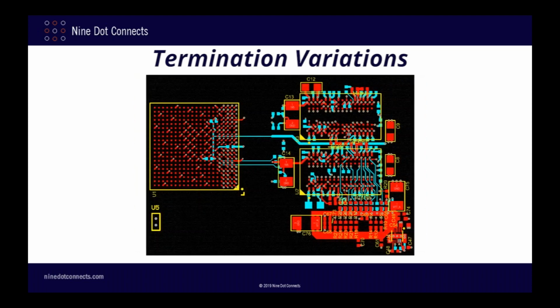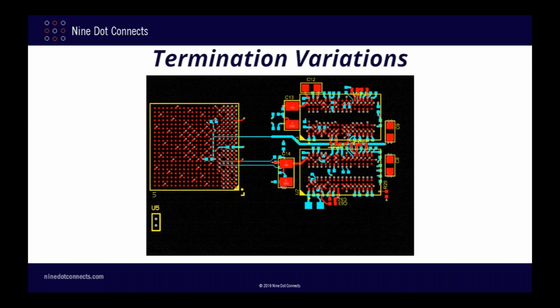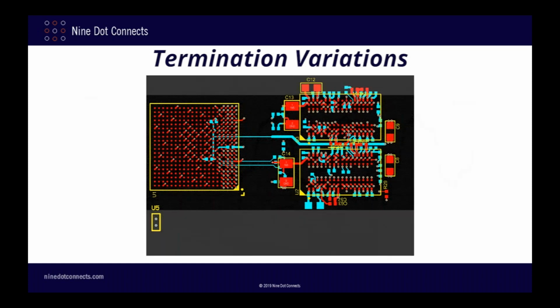So to this end, here is the layout with the termination components still installed, and here it is with all of the ACC termination components and traces removed. As you see, I freed up a not insignificant amount of PCB space. Based on our results from removing the data bus on-die termination, we would probably expect to see some pretty bad signals. Surprisingly enough, this turns out not to be the case.